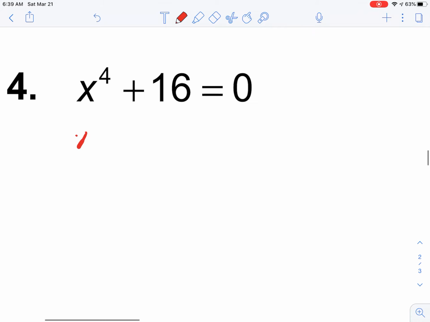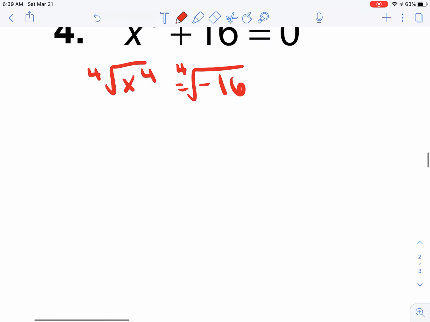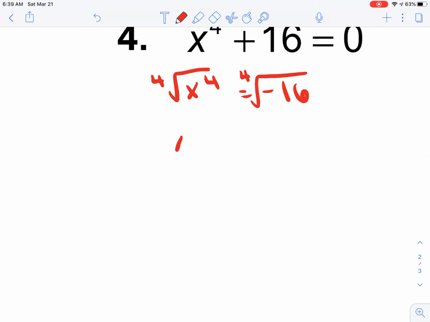First thing is if you were solving for x to the fourth, we would subtract the 16. And then we would take the fourth root of both sides. But remember the process we've had to do recently. If you want to find your solutions for x, you are going to think of this as negative 16 to the 1/4 power, which means step 1, let's get this in trig form.